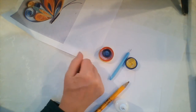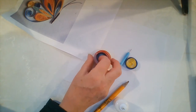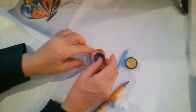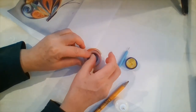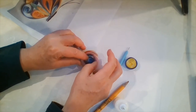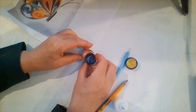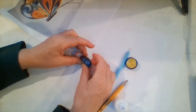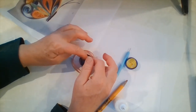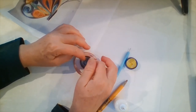Now, you'll notice the center is always going to be tighter. That's all right. You can kind of play with it a little bit, loosen it up. What I tend to do is I'll pull it. Just don't overwork it because you don't want to have to try and put it back inside itself. All right. So let's see. General shape. When I push this together, we're getting that shape, but it's not as big as I would like it. You determine what's going to work for you. I'm kind of working it out inside here.